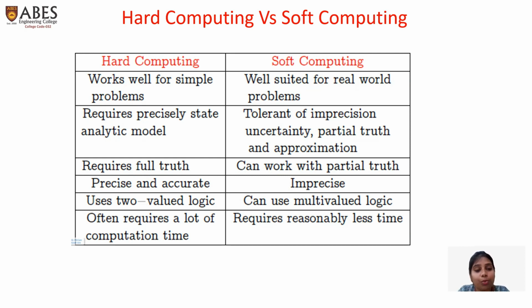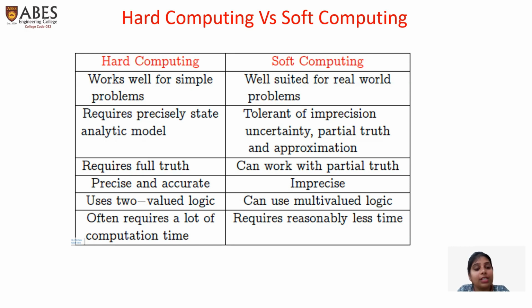If the result is in the positive way, if it is true, then the result is in the form of 1. But if the solution is in negative form, then the value is in the form of 0. Soft computing can use multi-valued logic. For example, if the result is in the form of 0.20, 0.25, or 0.280, then multi-valued logic can be used. For this, we will see fuzzy logic and its sets and memberships in the next lecture.